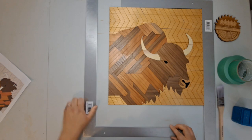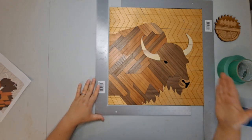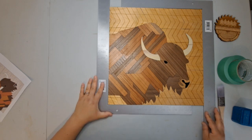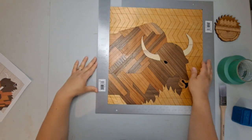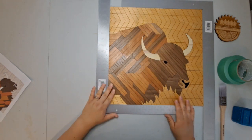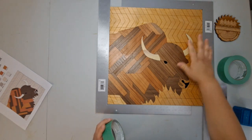So I ended up getting a second square, so I'm hoping this will go better than using a square and a ruler. Okay, that looks pretty straight to me. So I'm gonna tape everything up.